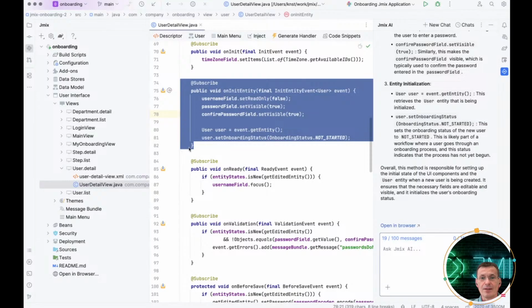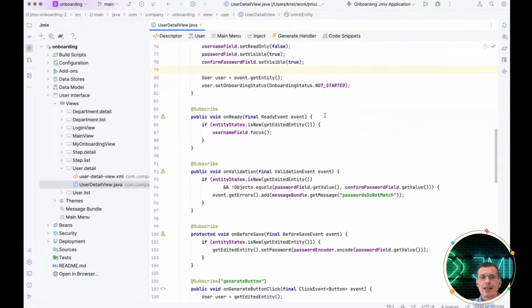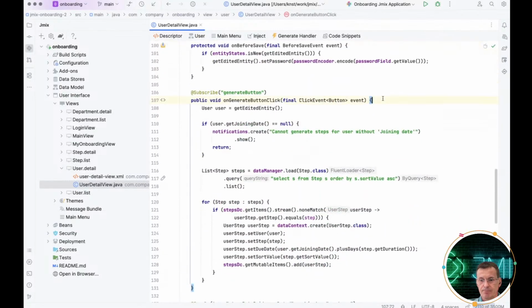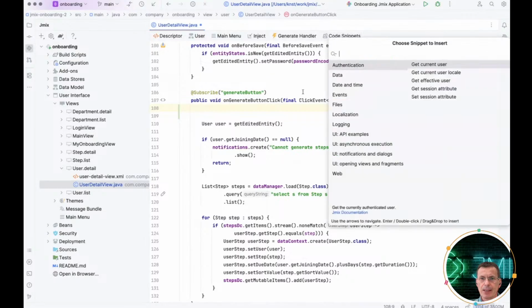Okay, now let's see the code snippets. I can generate some of the snippets from here. We added quite a lot of new snippets related to UI. You can find them here in these new categories.